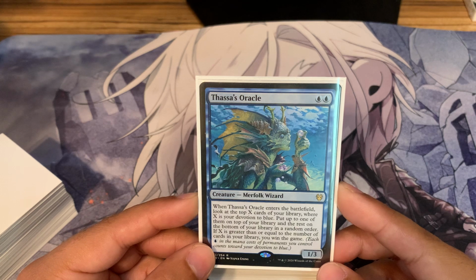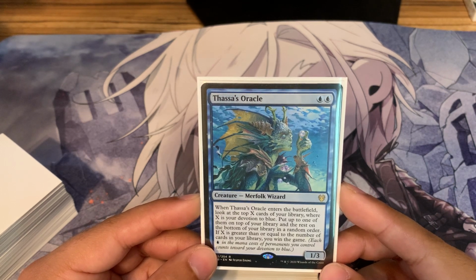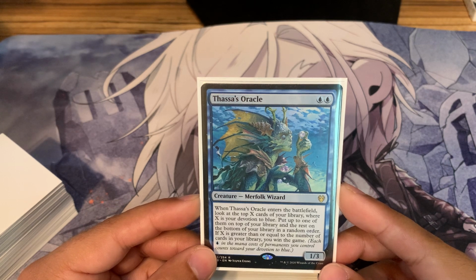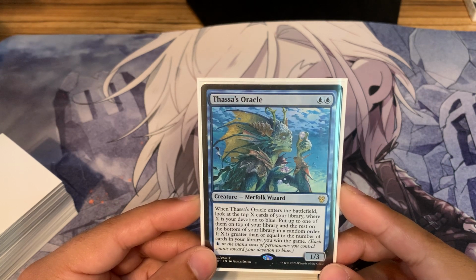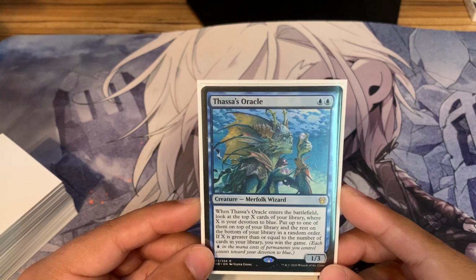She's a 1/3 Merfolk Wizard for blue. When she enters the battlefield, you look at the top X cards of your library, where X is your devotion to blue. Put up to 1 of them on top of your library and the rest on the bottom of your library in a random order. If X is greater than or equal to the number of cards in your library, you win the game.